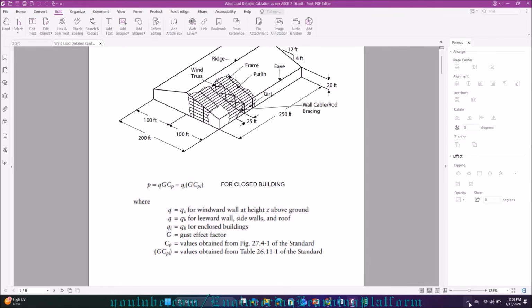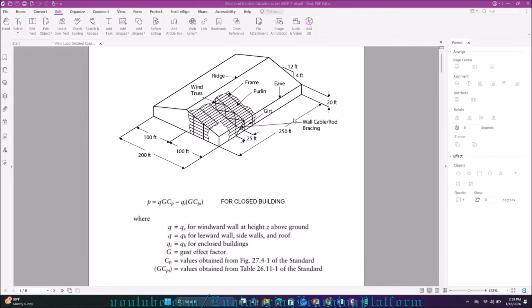So guys, this is the structure on which we have to apply our wind loading as per ASCE 7-16. I have taken this example from the ASCE 7-10 reference book on wind load, and I will be applying the 7-16 procedure on this example. First let's understand our structure. The portal frame is 250 feet long, 200 feet wide, its eave height is 20 feet, and its ridge height has not been given, but the slope has been given, so we can easily calculate the ridge height.